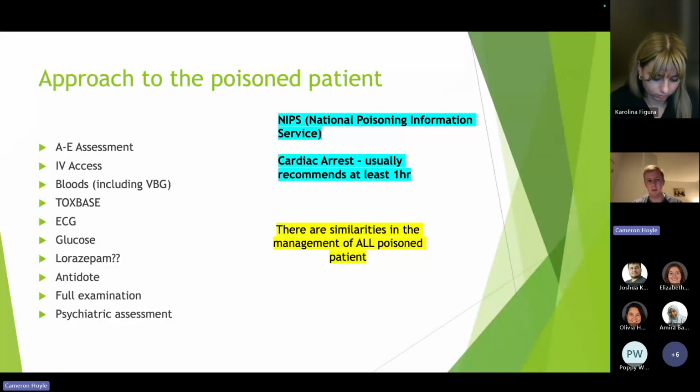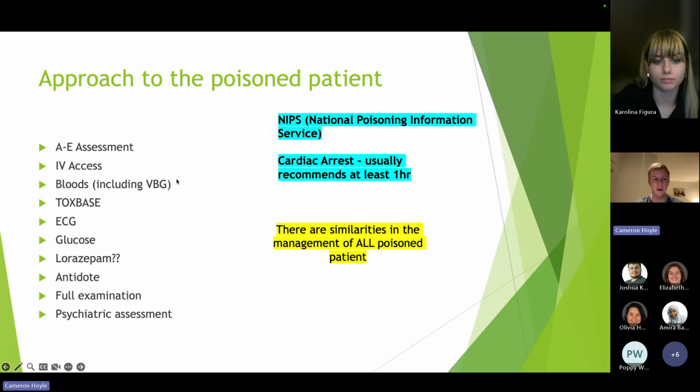So today we're going to be talking about poisonings and overdoses, which are really easily examinable questions because a lot of the questions they can ask are just tick boxes, single answers, very factual, very easy to ask questions on. So I thought I'd start with a bit of an approach to the poisoned patient in general. So not specific to any particular drug, but just any patient that comes in with an overdose.